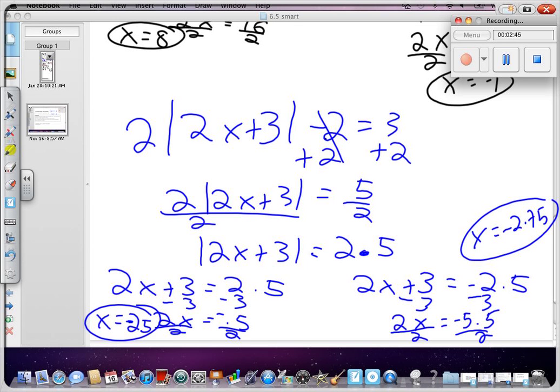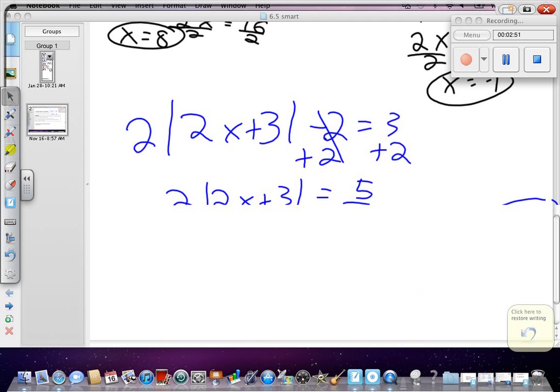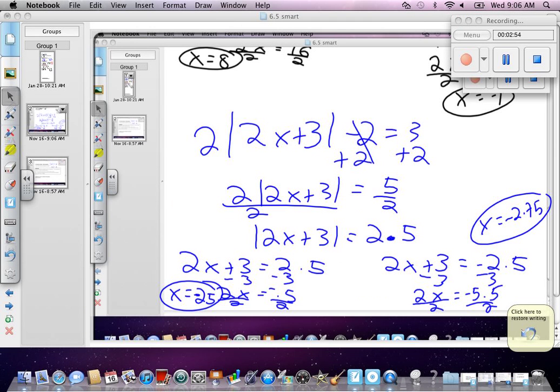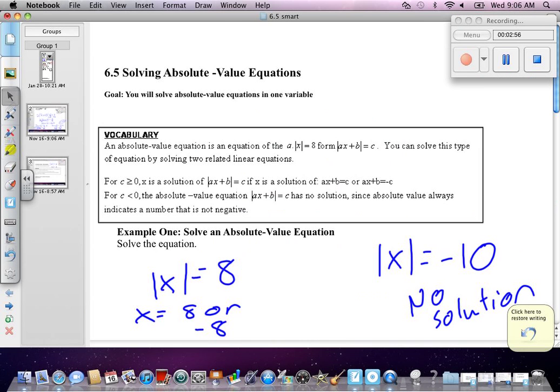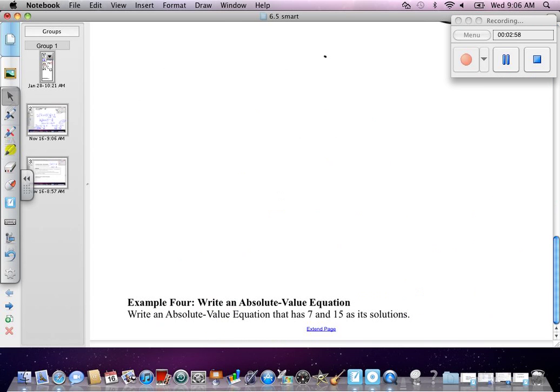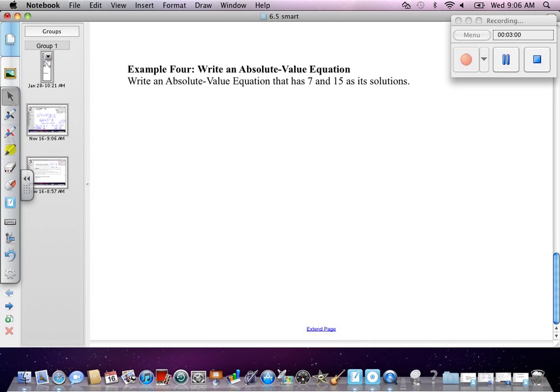All right. So now we're going to turn it over, but we're not going to do the one on the back. We're going to do a different one that looks more like your homework. So let's look at the back. Okay, but we're not going to do the one that's written there. We're going to do this one.